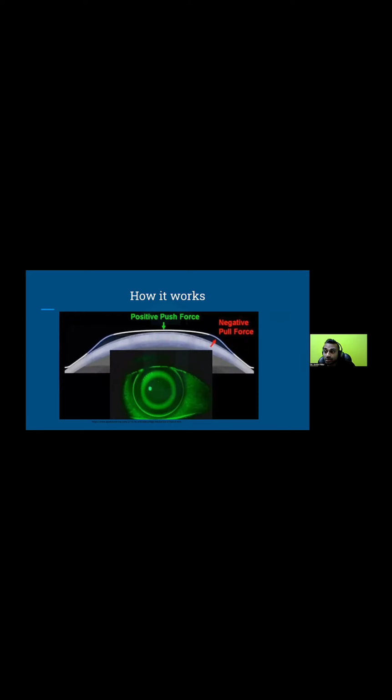So I don't want to jump into the custom stuff yet, because you've got to have a foundation, right? Before you get into the more advanced stuff, you've got to have a solid foundation of how Ortho-k works. So we'll go through this, I say fairly briefly. Hopefully I won't be too long-winded.